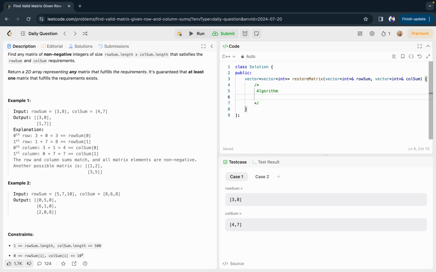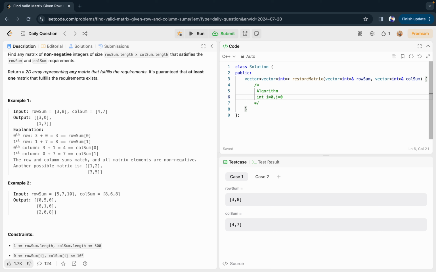In this question we are going to take two pointers, i equals 0 and j equals 0. These two pointers are going to point at different locations.